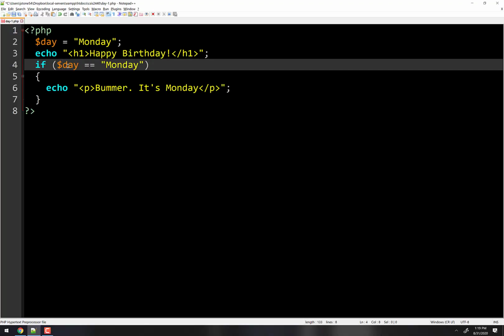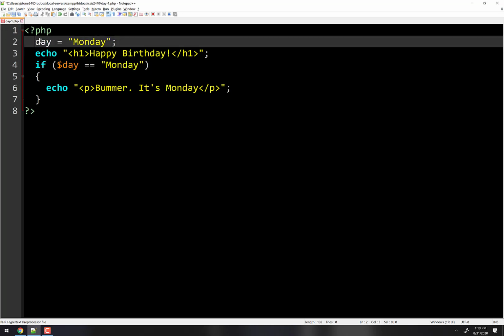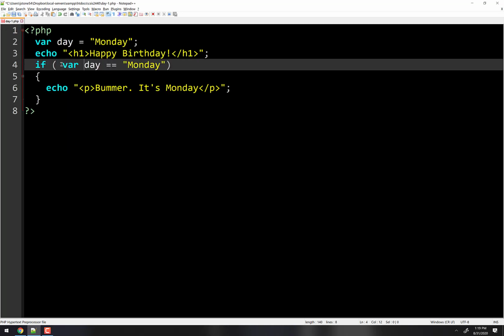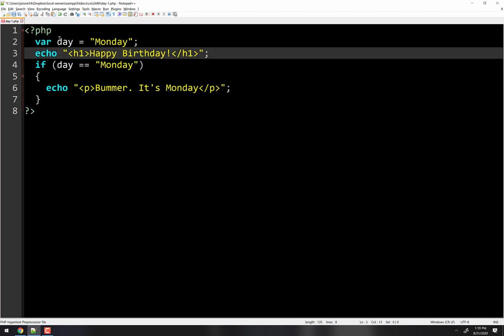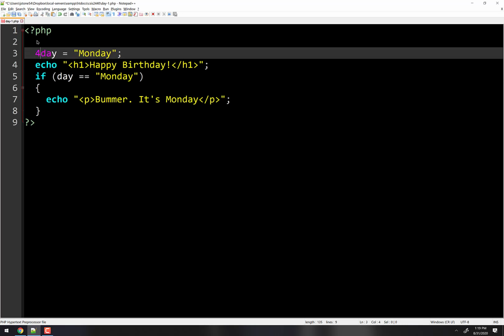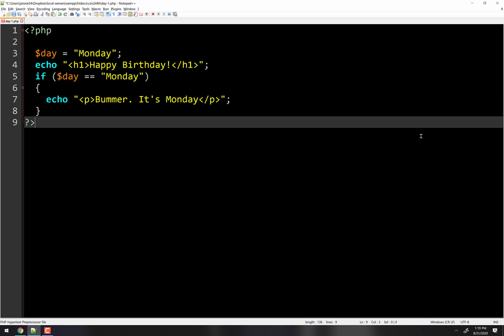Yeah, so the question was, if I were to do this in JavaScript, then this would be reallocating memory, and it's making a new variable called day, as if the variable's never been initialized. So in reality, you'd want to declare it here, and then you'd want to show it here, right? Well, but with PHP, we seem to be declaring it here and redeclaring it right there, okay? But we're not redeclaring it. We're actually never really declaring it. You're just calling it as if it already exists.